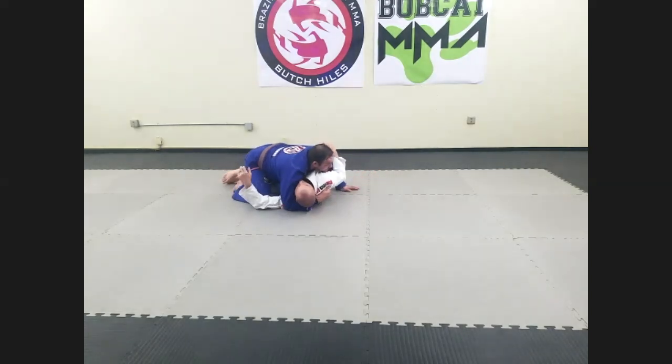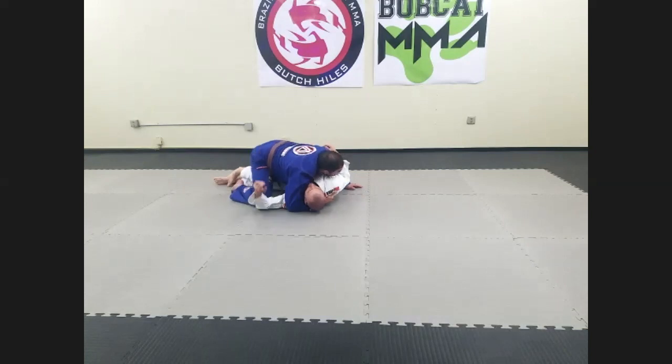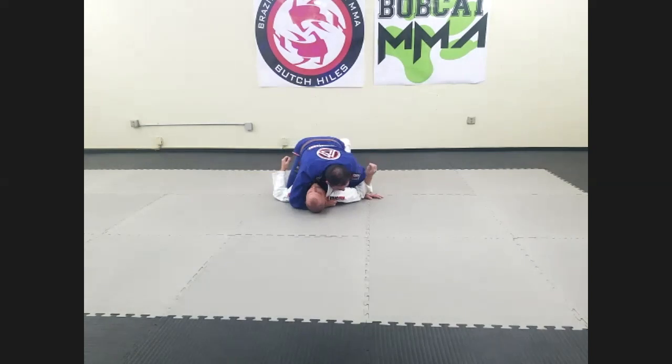This kind of goes back to what we were talking about, super tight smash pass, right? He's suffering right now. He doesn't like this. At this point, it's just me sliding. I float. I know he doesn't feel good. He usually tries to clear his hips. As he bumps to clear his hips, I float to mount.